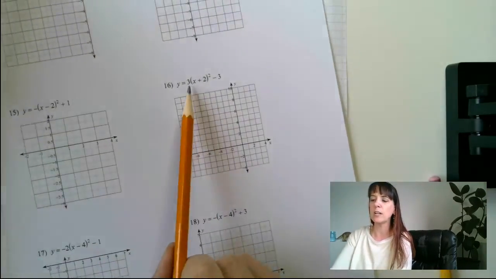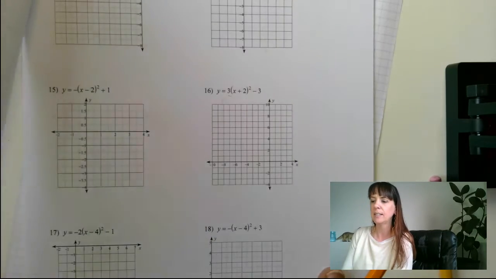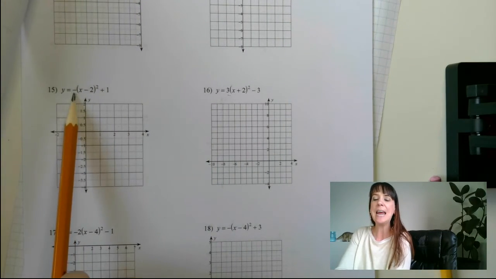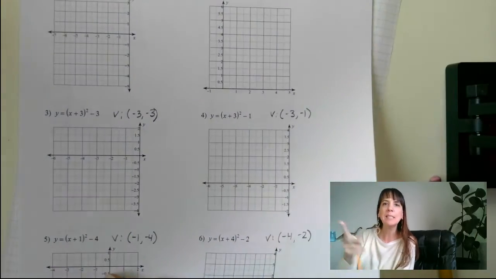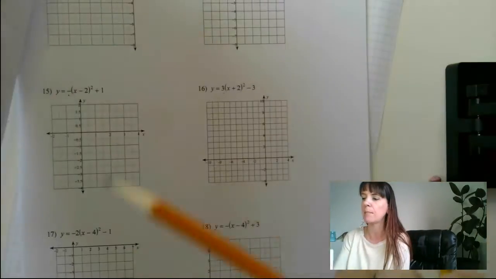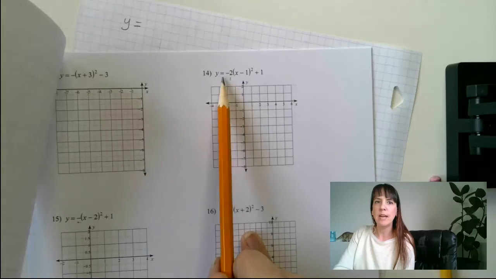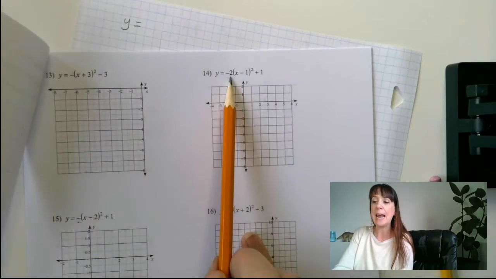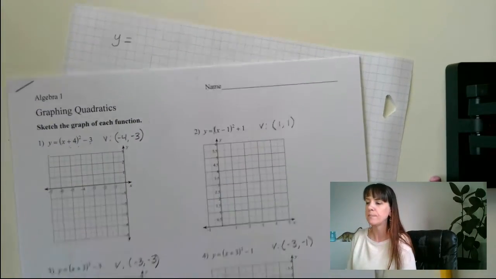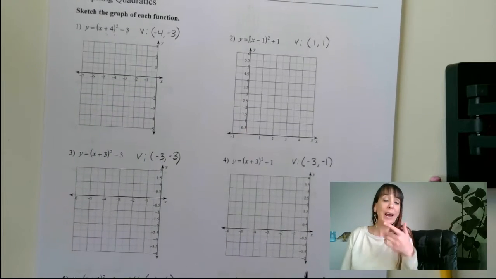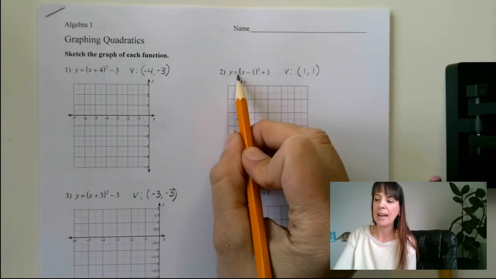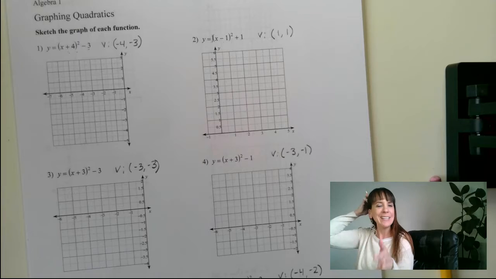Here's another one that has an A. Do you see there's a 3 there? This one has a negative. Guys, if you have a negative in front, all it means is it's just opening downward, okay? Keep that in mind. Negative 2, so this will open downwards, but that's got an A in front of it. That's something other than 1. Well, if your A is 1, and that's what we call this guy, A, if it's 1, you're easy, you've got your pattern.